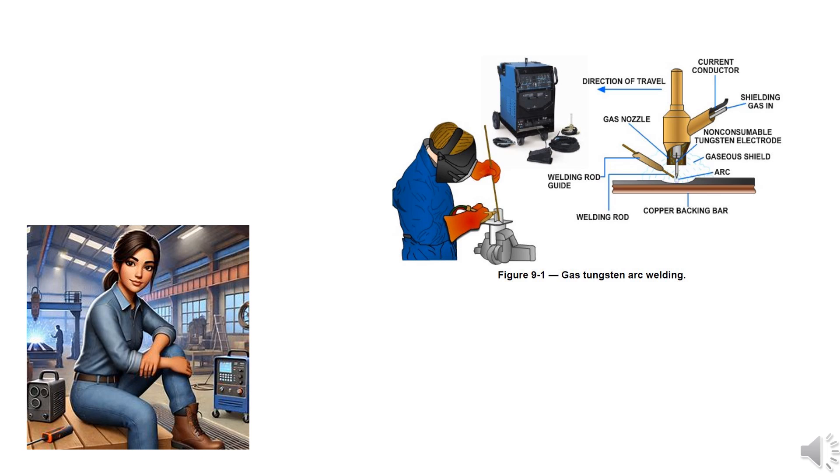GTAW is versatile and capable of welding a wide range of metals in all positions. Welding positions other than flat depend on factors such as the base metal, welding current, and operator skill. Originally developed for welding challenging materials, GTAW can join more metal types than any other arc welding process. The welder benefits from a clearly visible arc and weld pool. GTAW produces no slag to trap in the weld, and filler metal does not pass through the arc, leading to minimal spatter. Additionally, because the tungsten electrode is non-consumable, welds can be made by fusing the base material without using filler metal.